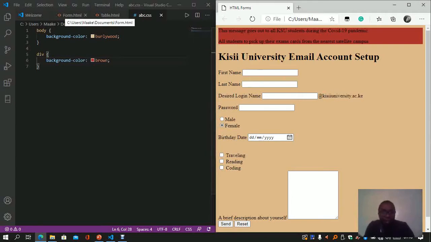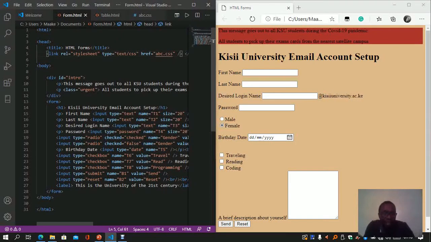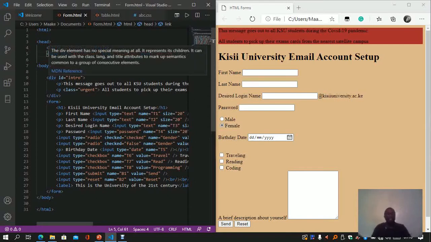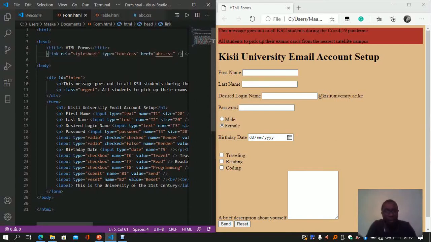Then that means this small section can be manipulated. This div from where it starts to where it ends is about 3 lines or 2 lines. We can change that. Then that means we can also change the messages or the paragraphs that are right inside the div. Now, before we go far, let's try something.